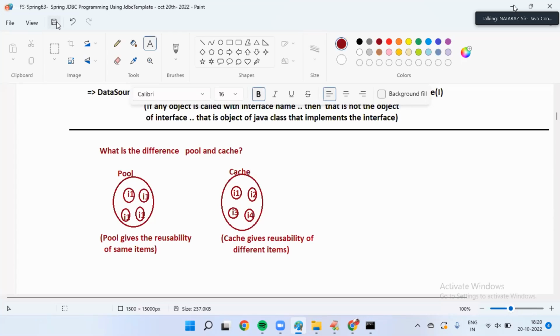Did you observe the wording internal cache? The IOC container maintains internal cache, right? You recollect that?